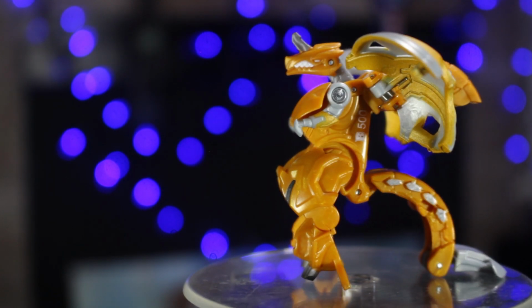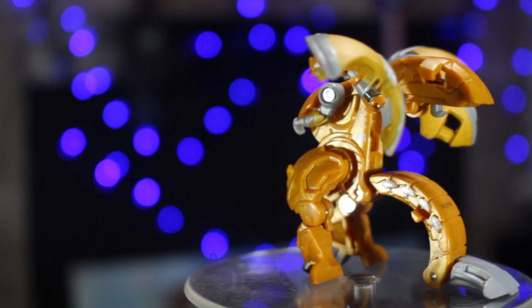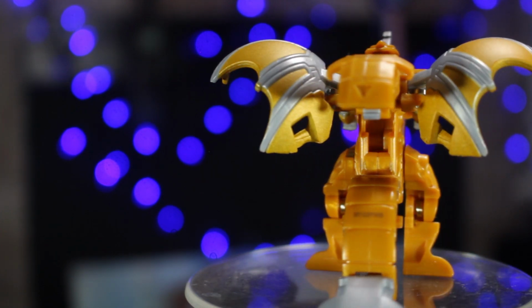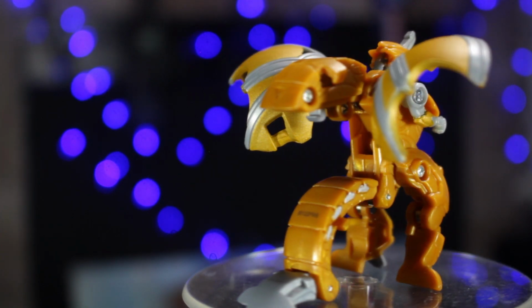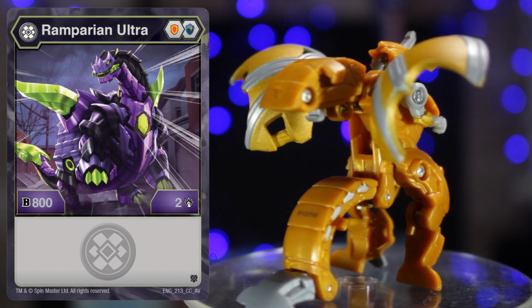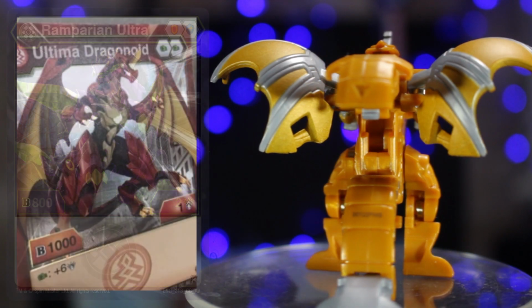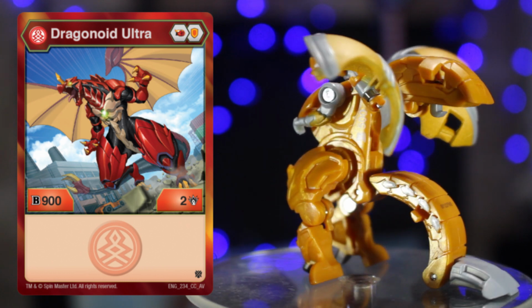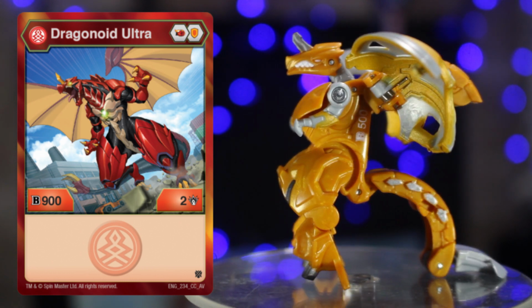So what Bakugan should you pair with Aurelus Dragonoid Ultra? Well, obviously, they should be Pyrus and Darkus because of Dark Fire defense, and with Aurelus Dragonoid Ultra's mediocre base stats, I would recommend beefy Bakugan like Darkus Ramparian Ultra and the $70 Ultima Dragonoid. Or you can go with Pyrus Dragonoid Ultra from Bakugan Armored Alliance because it still has a respectable 1300 B power.